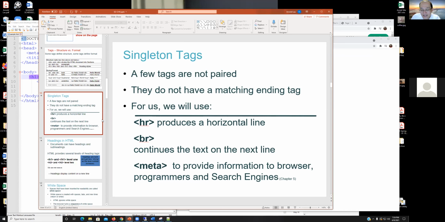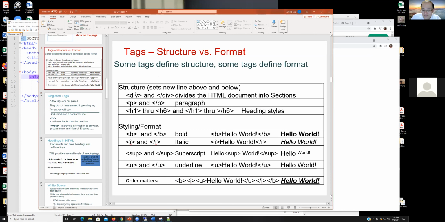So there's a couple of tags that don't necessarily come in pairs. Like I said, most of the time you have pairs like this, right? And if you don't put them in there, things can go unexpected. You're not quite sure what's happening. So can you have multiple H1s in different sections of the page? Yes, you can. So let me come back to here.